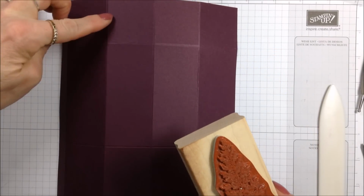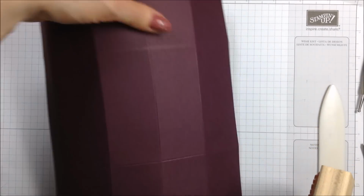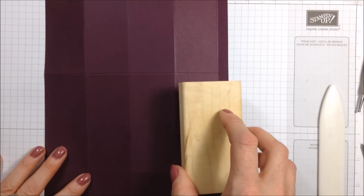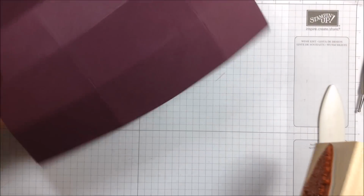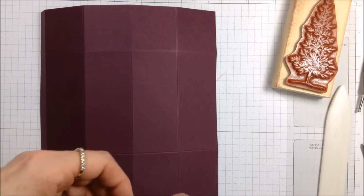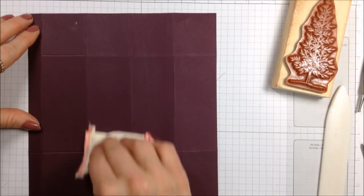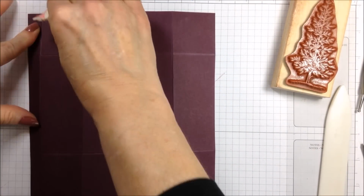This is going to be the top of your box, so you want to make sure you're stamping your tree in the right direction. If you stamp it this way up, you're going to end up with an upside down tree. Okay, so I'm just going to take my embossing buddy and just sweep it down each of these sections like that.